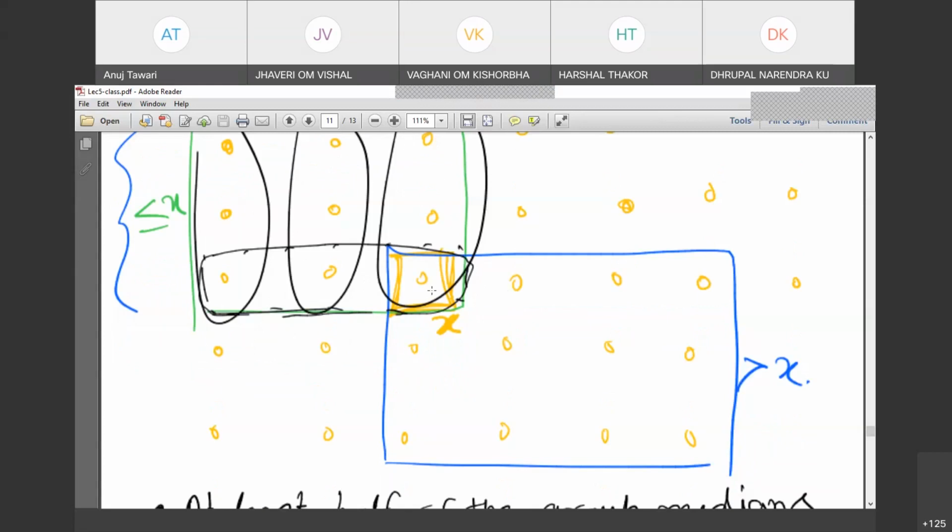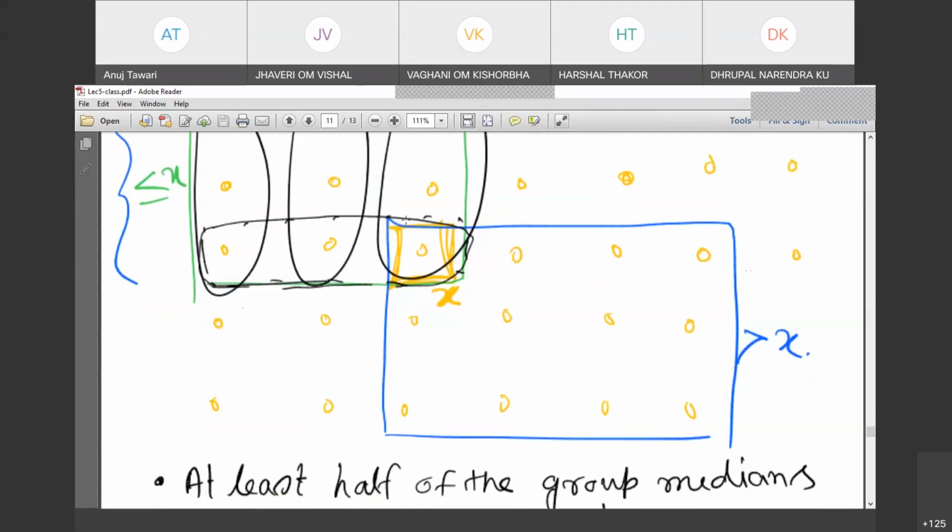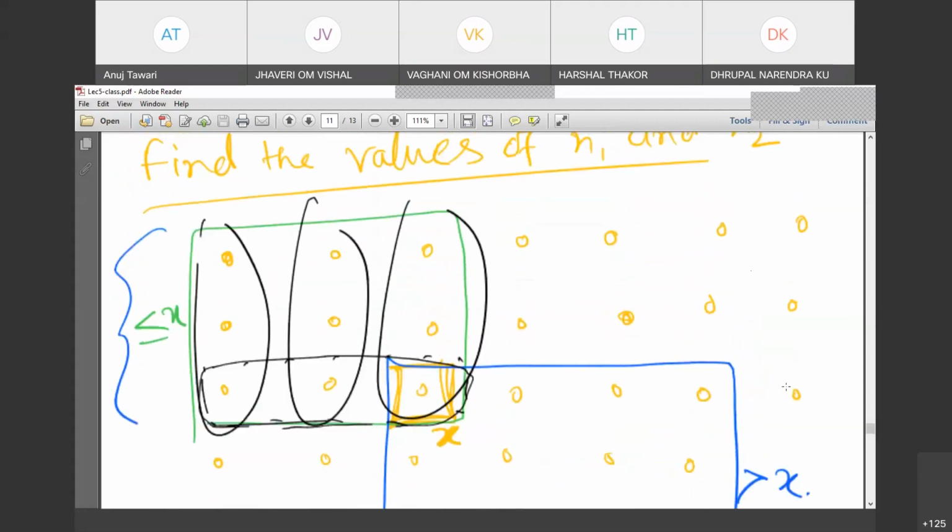Whatever is below x is strictly larger than x, and these elements are also larger than x. It's the way we have designed this. So all elements which are larger than these particular elements will also be larger than x. This bottom right rectangle will all consist of larger elements, and the top left rectangle will all consist of smaller elements.